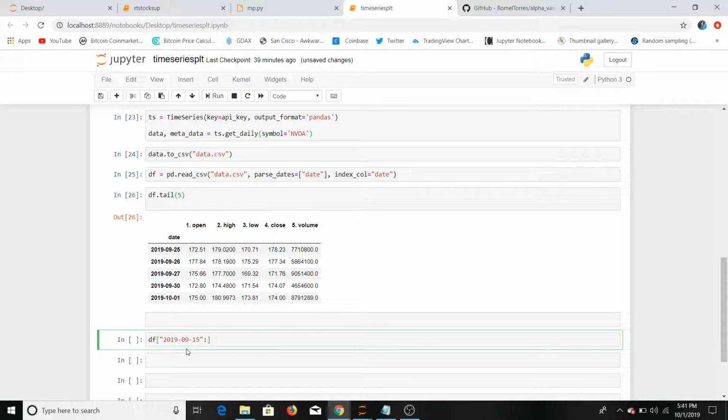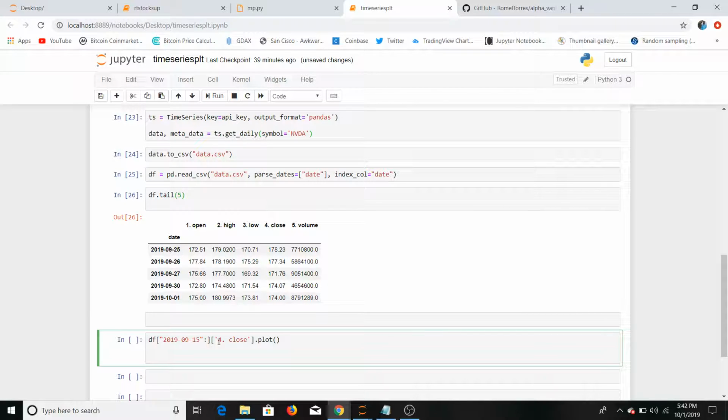And then the next set of values I'm going to get is the close. So looking up here, we have the close right here. So this is going to go right here. So it's going to be ['4. close']. And what we're going to do is we are going to do dot plot.